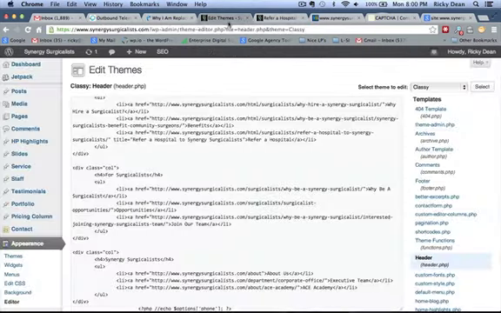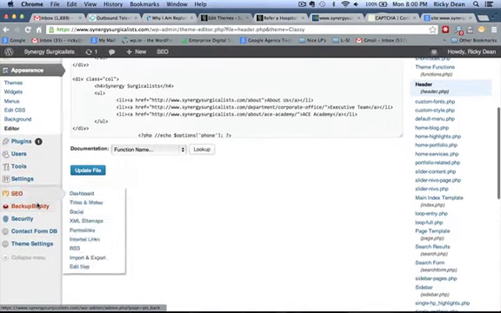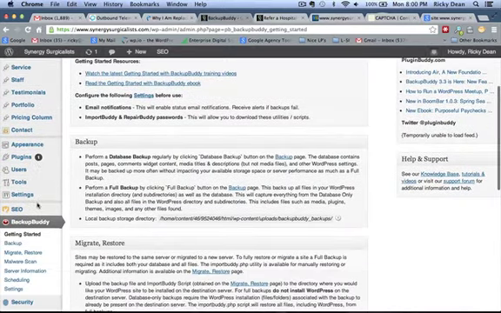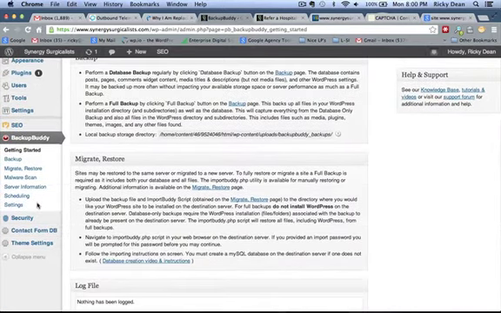The other thing I did do was I installed Backup Buddy. If you're not familiar with this plugin, let me know and I will update you on its capabilities and what it does. We do have a complete image of this entire website. So if we needed to bring it up on a different server, change navigation or something like that very, very quickly, we could do it within probably 15 minutes. If you'd like for me to leave this installed, it does have scheduling, so you can back up and FTP off to another site, or it also has some redundancy built into it. If you want me to leave it installed, I will. If you want me to uninstall it, I can do that as well.